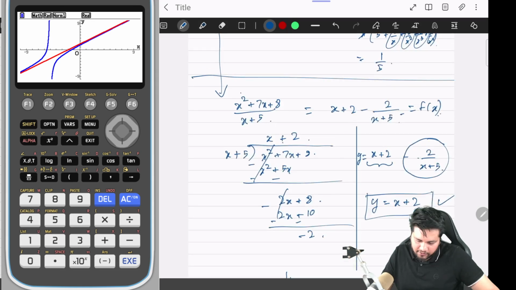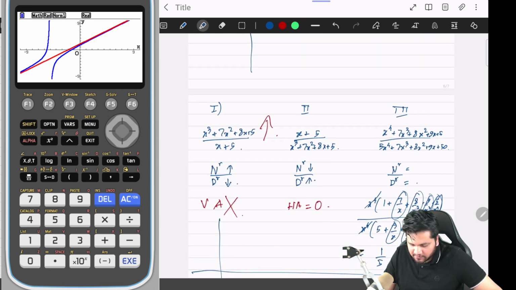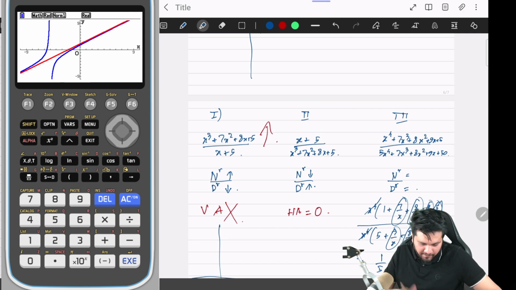So overall, what I wanted to say is that if I put x is equal to infinity or a huge value here, this term will be 0. But then y will follow x plus 2. Just like in the case when I was talking about a horizontal asymptote, when I put x is equal to infinity, the output goes towards 0. It will be almost 0 when I put a huge number value.